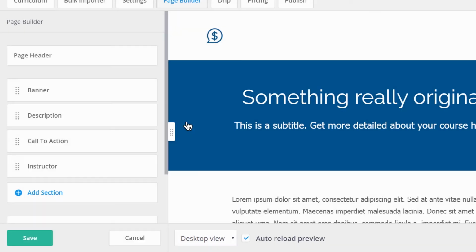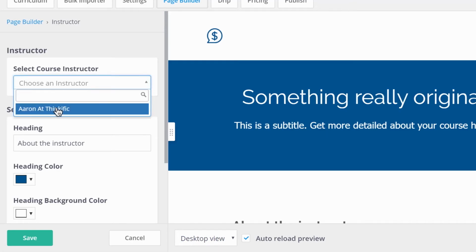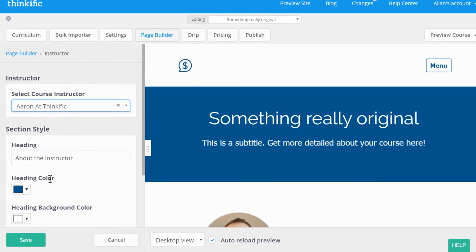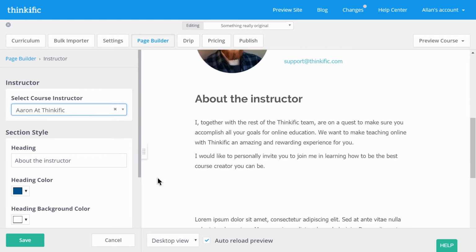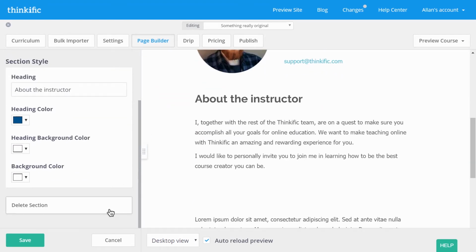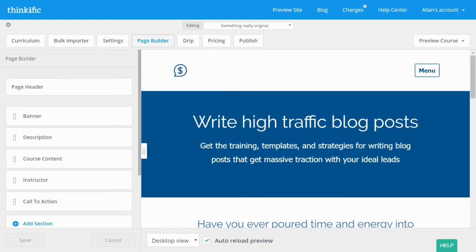I can customize this page by adding a section, reordering a section, and by editing the design and content for each of these sections. The preview reloads automatically to the latest version. And if I don't want a section here, I can delete it. It's that easy. Great, that's looking good now. I can always come back here and edit this later.